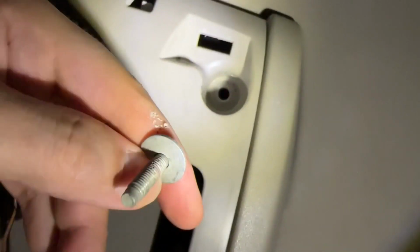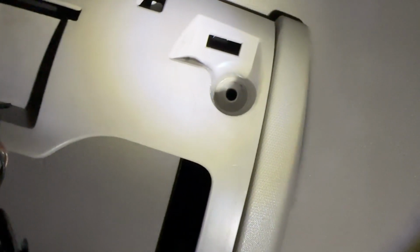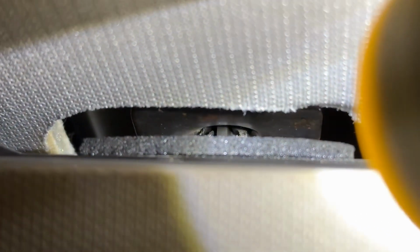There. Okay. Now put it over here on the right side so I know where it came from. Now we need to remove this whole assembly. Let's see. Yep, right in there. So you see that? You want to get that, pop that down.